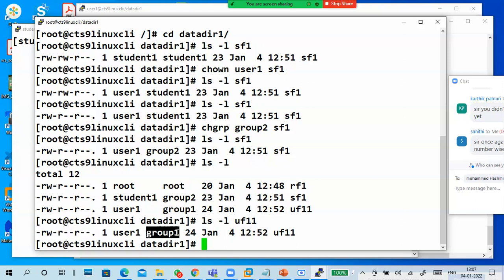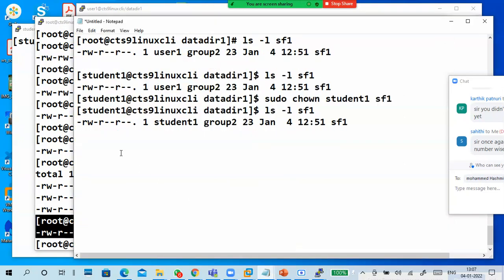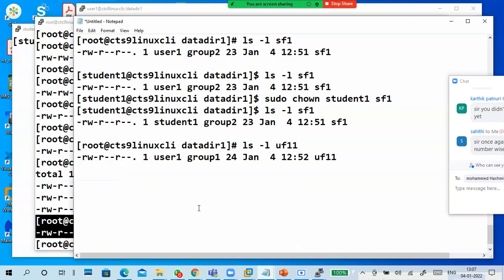Who is the group owner? Group 2. I'm taking it like this. Now I want to change user 1 to user 2, group 1 to group 2.